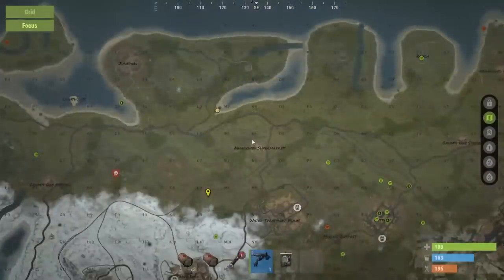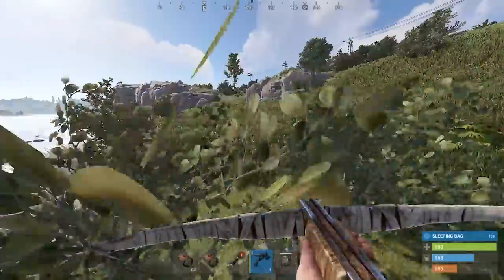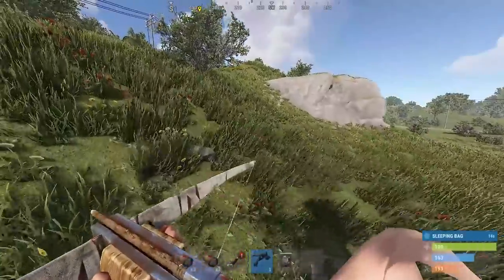Okay, we're gonna go for a run over towards ranch, get a bag down there. Maybe even, depending on how we go scrap wise, we might be able to buy a horse and bring him home.